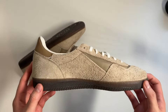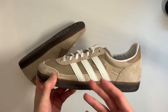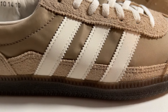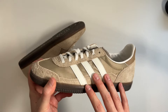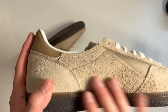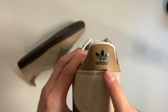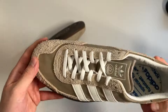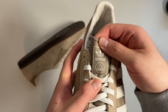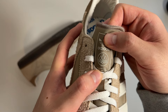Moving on to the medial side — this is the side I love the most. The asymmetry here is just so satisfying. I always felt like having to put three stripes on shoes was very design-restricting, because it's not like a swoosh where you can do different things with it. But taking it off the shoe completely — to me, this looks awesome. More of that hairy suede on this side. Back tab, you have your Trefoil logo, just printed, not embossed. Smooth leather there. Your tongue is a nylon or synthetic material, very lightly padded, and this is where we see our Made for Spezial logo as well as the regular Trefoil logo.